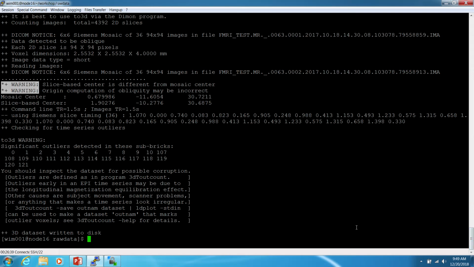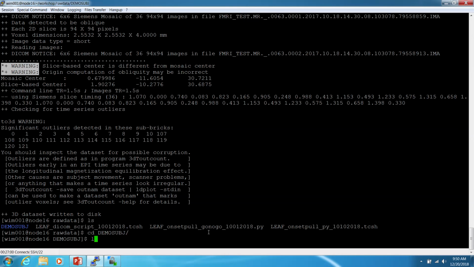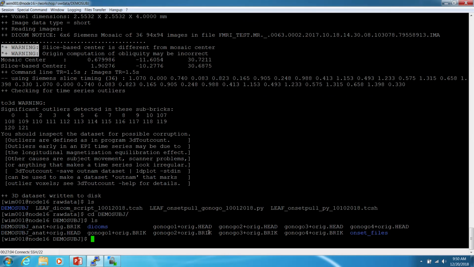It's useful to note too that all of this information gets stored in the head files at some level. So I was in this raw data folder. If I look now in my individual subject folder, before I just had a long list of DICOM files.